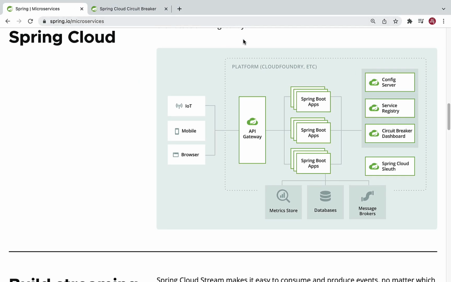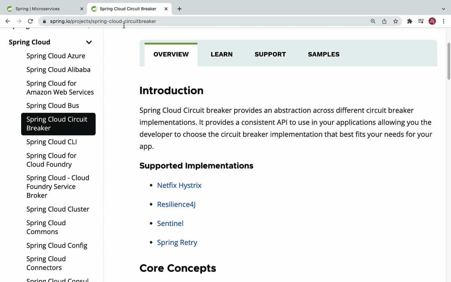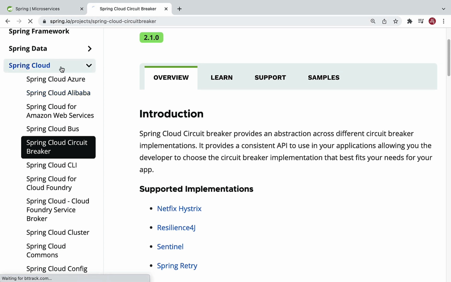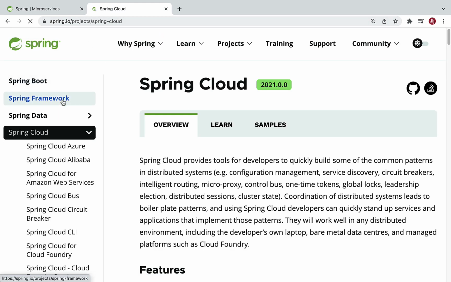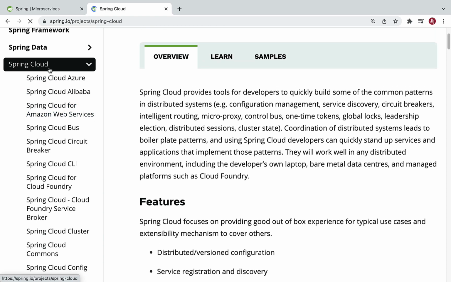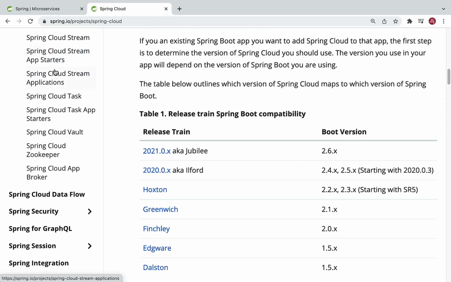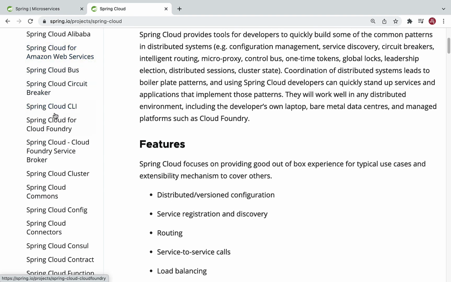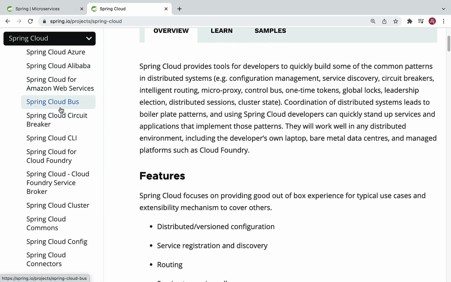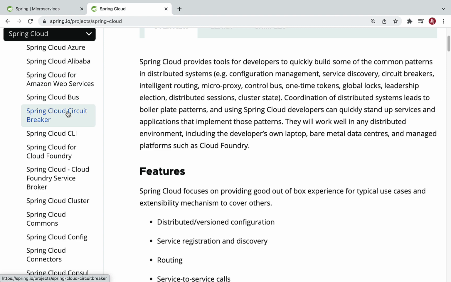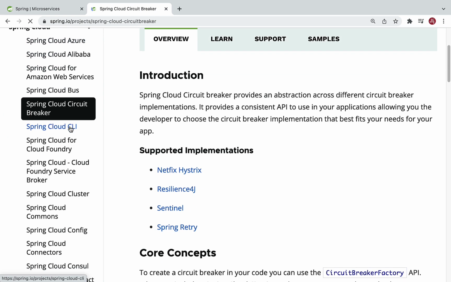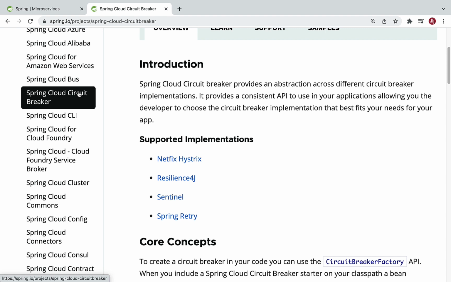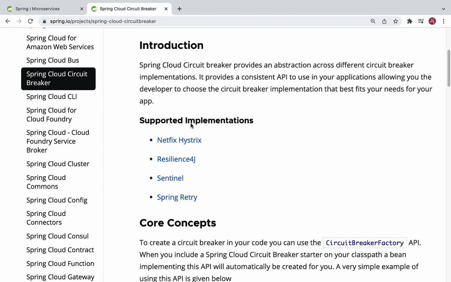For instance, if you head over to the Spring Cloud official documentation here, you can see Spring Cloud provides all these portfolio projects, and we can use them as per our need. For example, if you want to use a circuit breaker service, then Spring Cloud provides an abstraction layer for this circuit breaker, and it provides the option to choose the implementations.